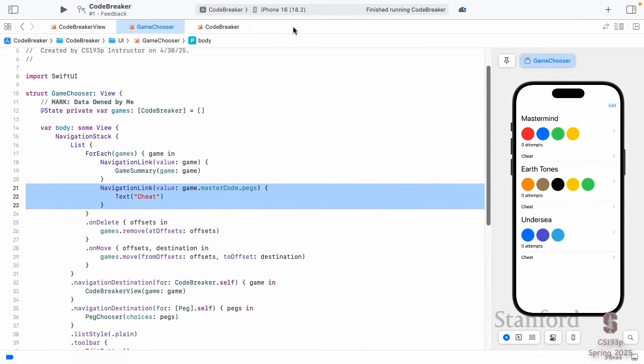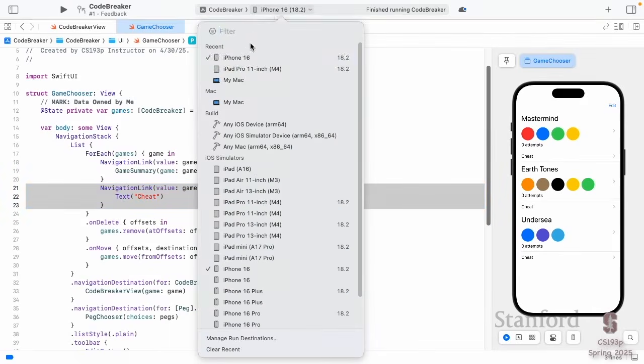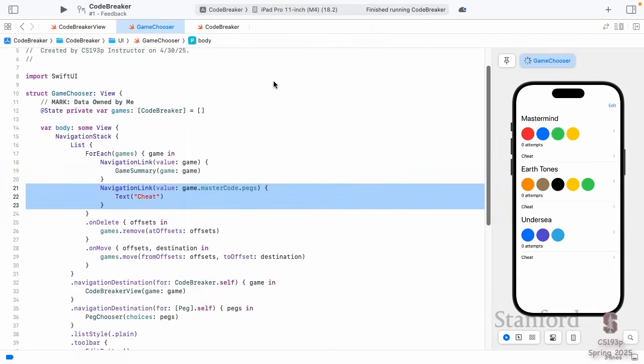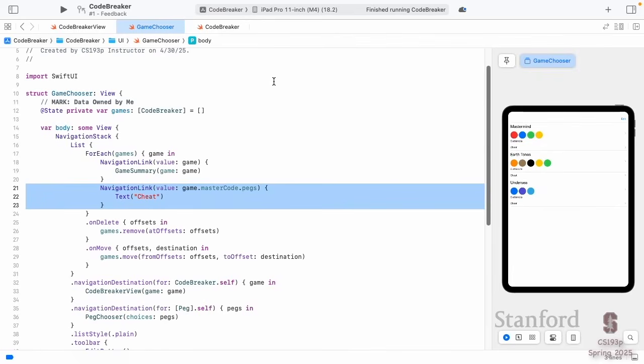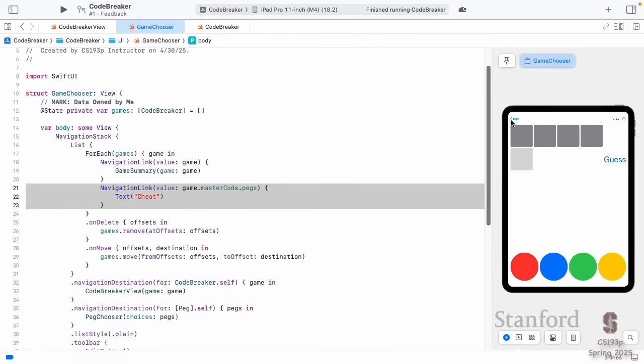This is where we left off last time. We had just finished adding this little cheat code in there. And I'm going to leave the cheat code in for a second because I want to show you some other features related to it. But what I'd like to do is take this app and see what it looks like on an iPad. First, let's just try it on the iPad as is. So I'm going to go up here to my simulator, and switch over to simulating on an iPad. Since I've switched the simulator to that, it also switches the preview. Right there you see. On the iPad, basically it works, but this app looks not so great when it's gigantic like this.